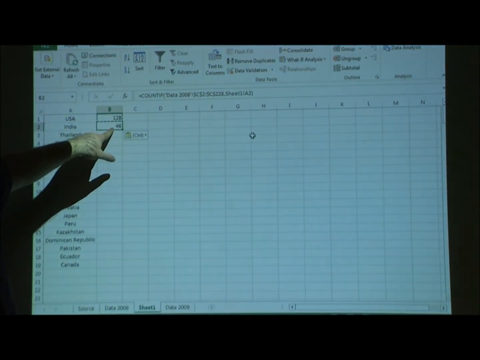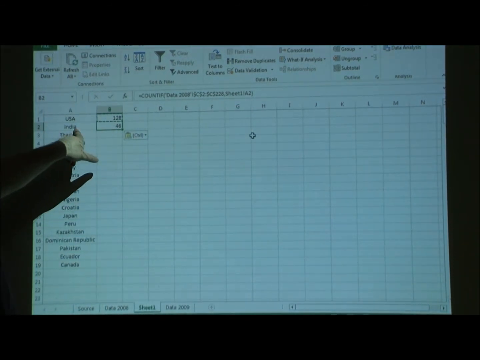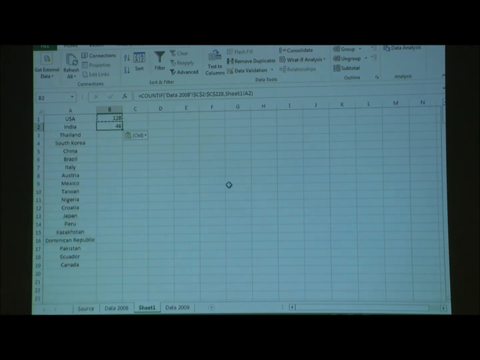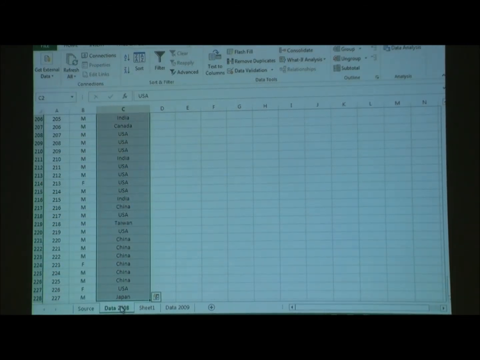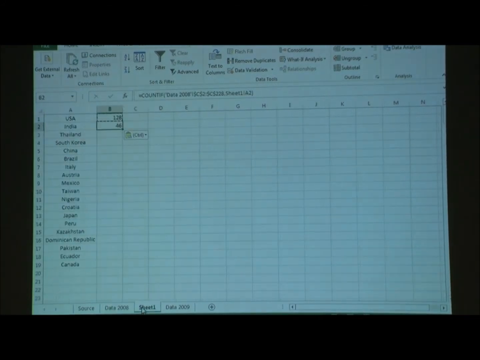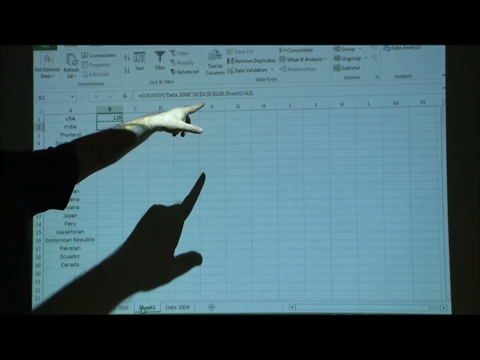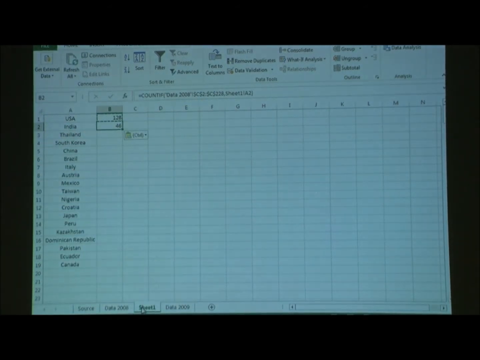So you can see the numbers have changed. Now it's only counting India. Okay. So it's going, okay, I see your data range, which is over here. I'm just looking at all this stuff here, and I will count how many times it matches this cell, which is sheet A1, A2.